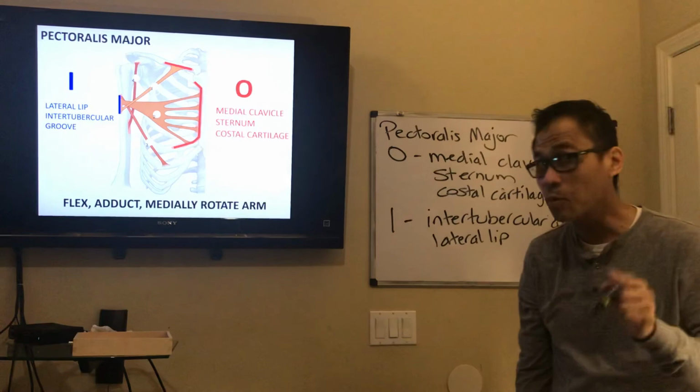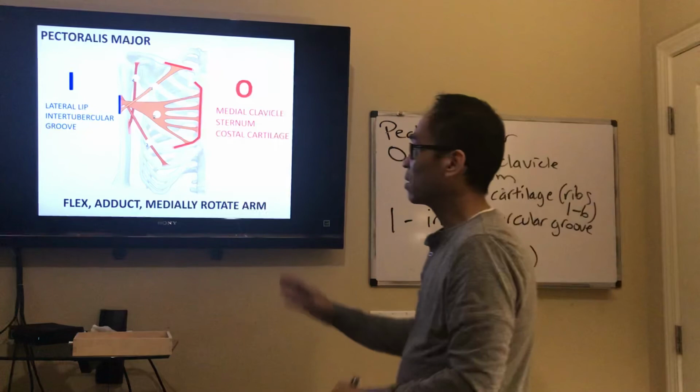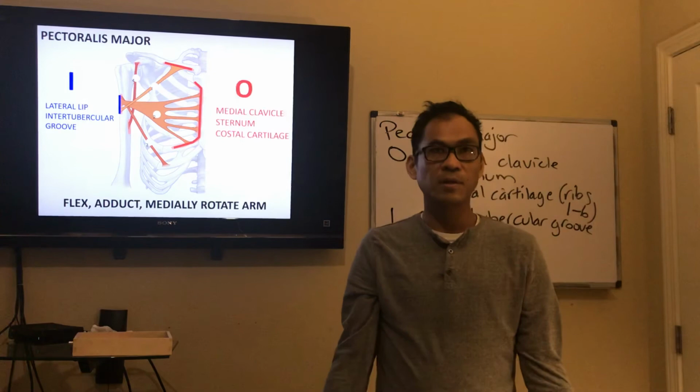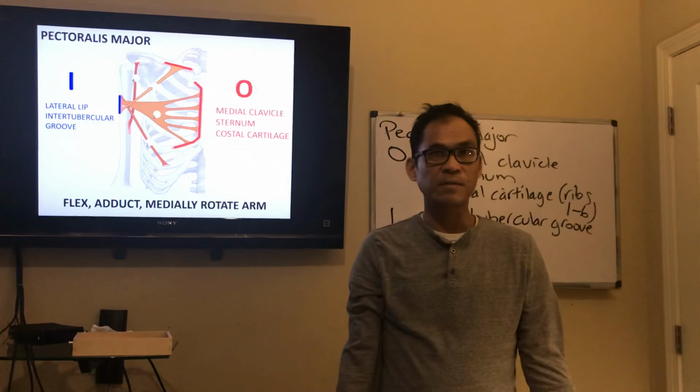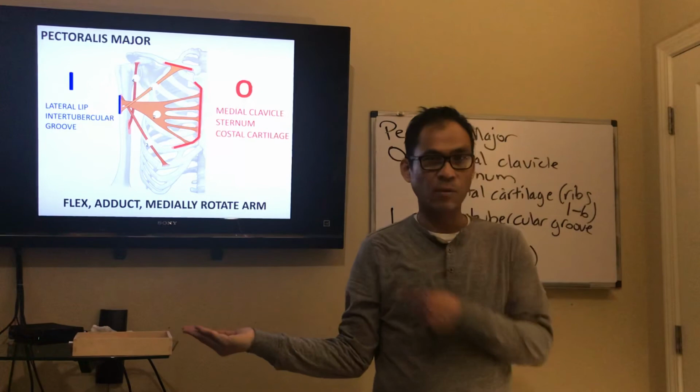We're moving the arm. So, start here, insert there from the anatomical position. You can flex, adduct, medially rotate the arm. So let's go through those. Starting from the anatomical position, the first one, flex, that's move your arm forward. Adduct, I have to start with my arm abducted. Adduct is bring it in, adduction. Medially rotate, so I have to start laterally rotated, and then medially rotate is bring it in.